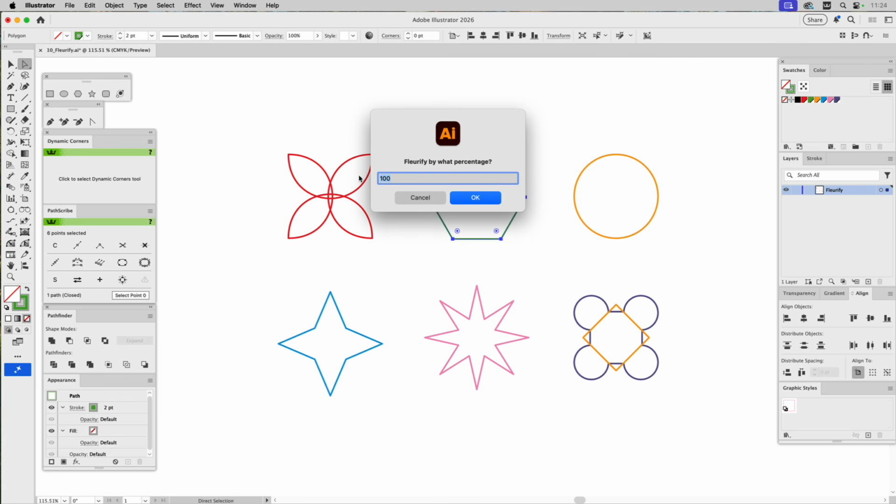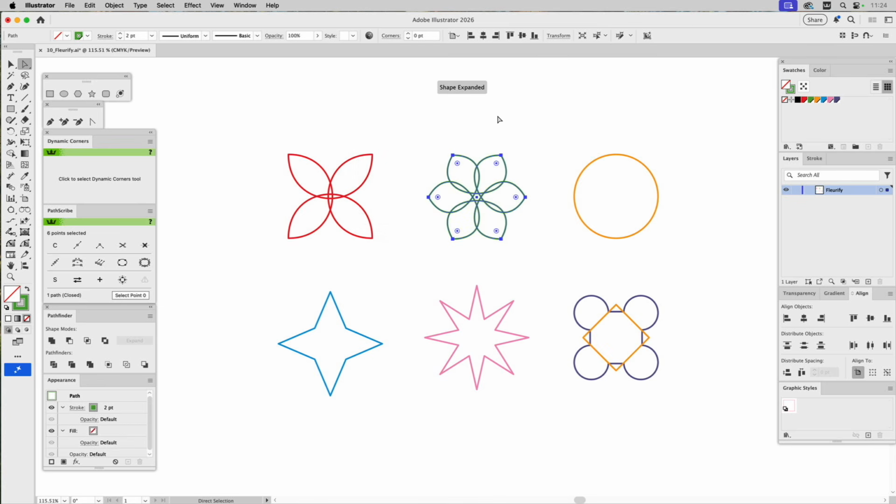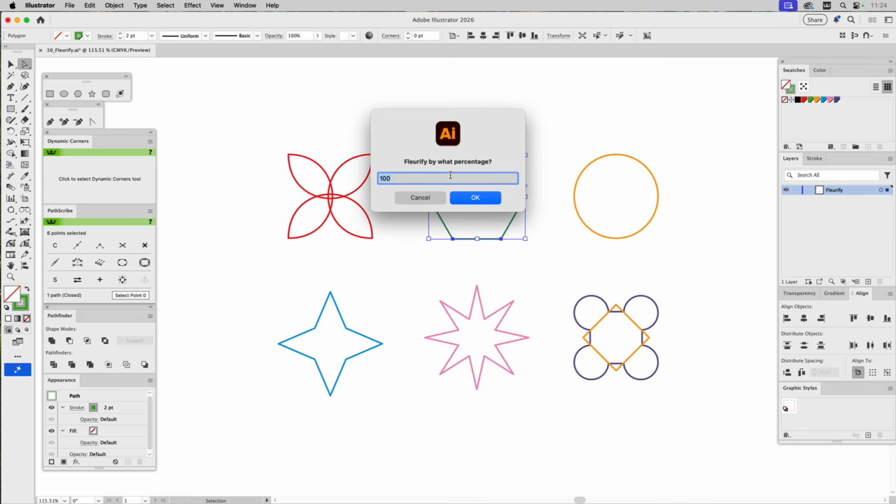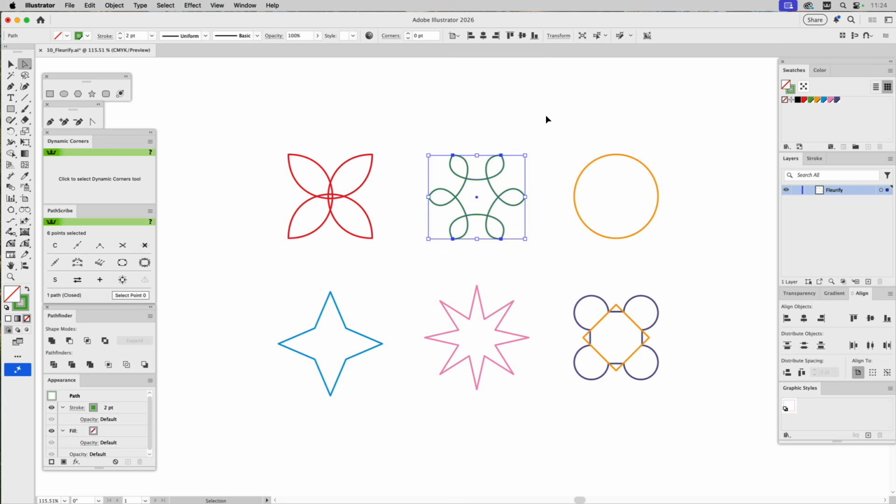So I'm going to go 122 and see what it does. Ooh, that's cool. I want to try a different one, though. Let's go 78. Oh, yeah. So that's kind of cool. That's all it's doing. It's making flourishes.